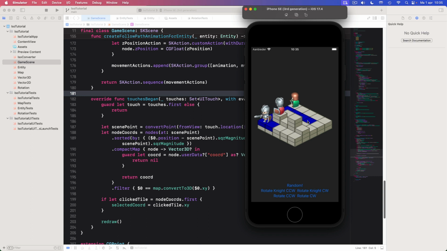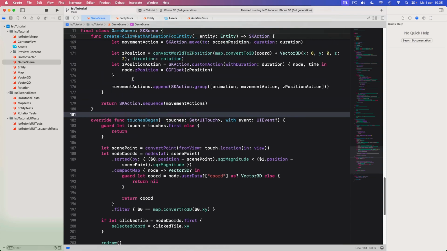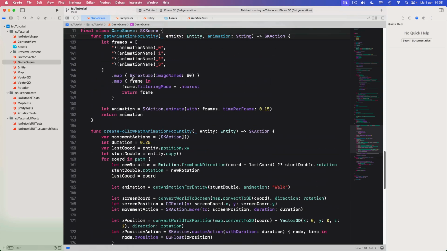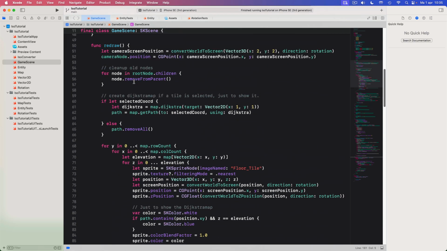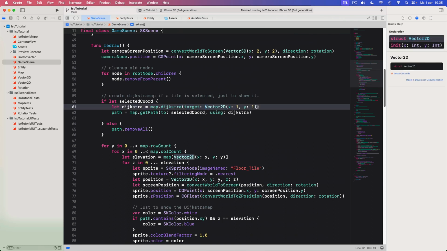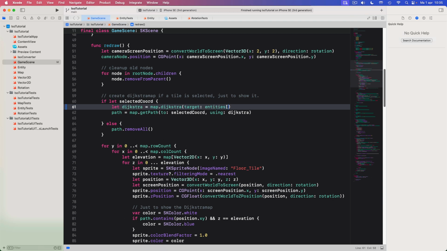And the reason is we're never really updating the entity's position itself. We're always hard-coded going from this position. So let's fix that first. And just to show that we're not cheating, if we go up where we're creating our Dijkstramap, first let's make sure we start from our entity's position.